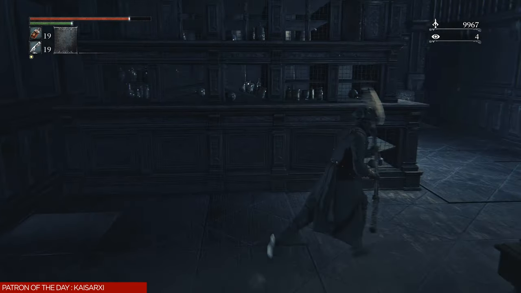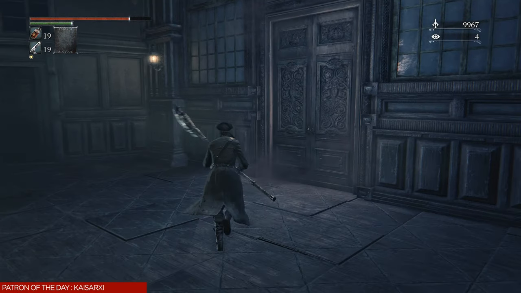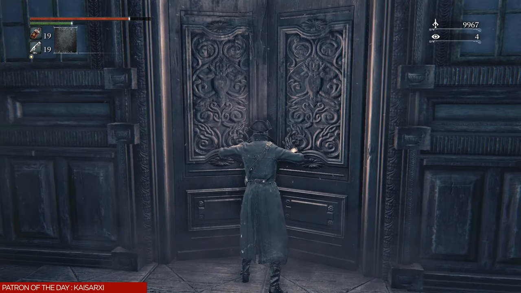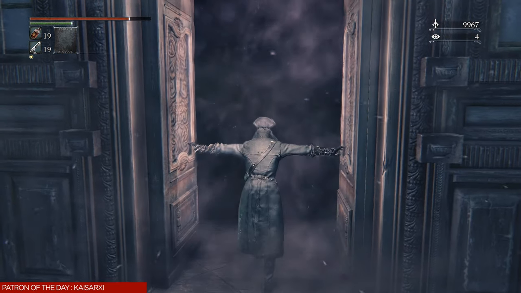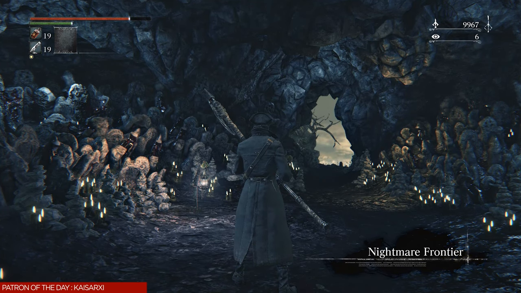So now we can exit the lecture building, which will take us to a new area, but we're not going to explore that area. I just want you to light the lamp so we can have that fast travel point for later. We're actually going to return to the Hunter's Dream, and then we're going to fast travel back to the second floor of the lecture building.